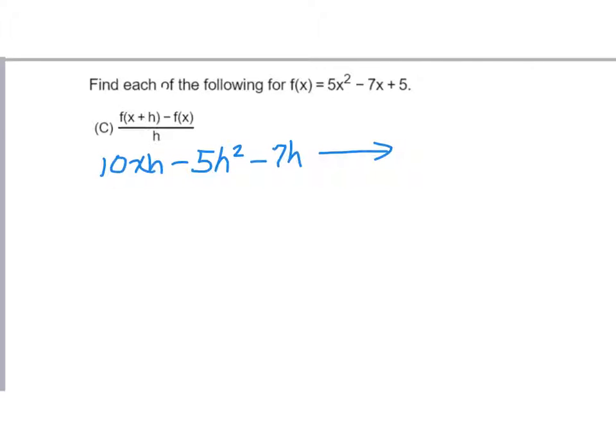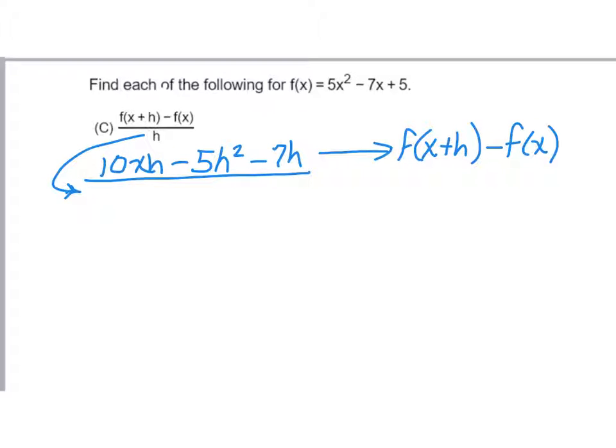So what I have just written down from the previous slide is the quantity f of x plus h minus f of x. And now we want to divide by h. And we're going to want to simplify that. In order to simplify that, we need to remember that since there is an h in every term in the numerator, it's possible for us to factor out that h. You cannot do the step that we're needing to do without first factoring out the common factor of h from all three of those terms.